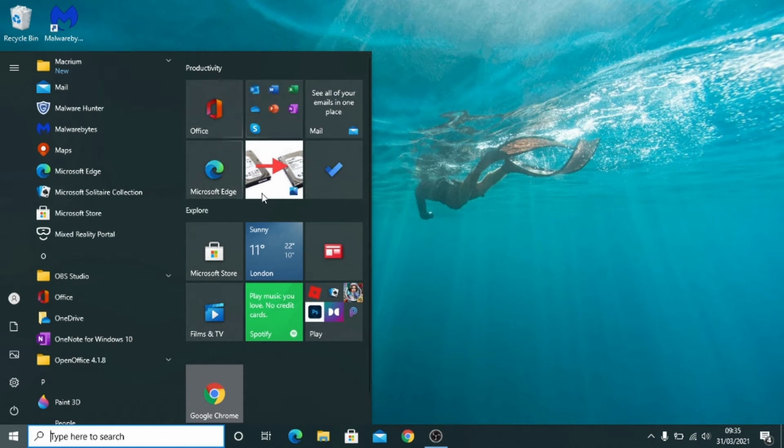Over here on the right hand side we've got some tiles, and we've got access to our Microsoft Office tools here. By default Windows 10 doesn't actually come with Microsoft Office, so you will have to buy it, but we can access the tools here. We can also access our emails here once set up. Microsoft Edge is a browser for browsing the internet. We can access that here as well. We've got the weather here and other tiles. We can also add other items to this list here.